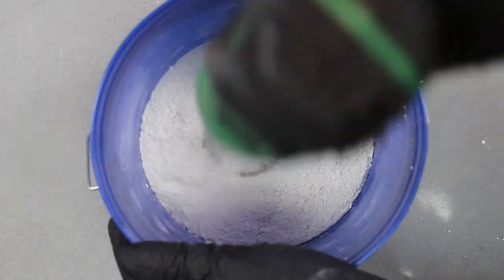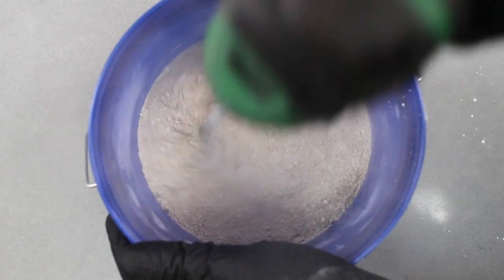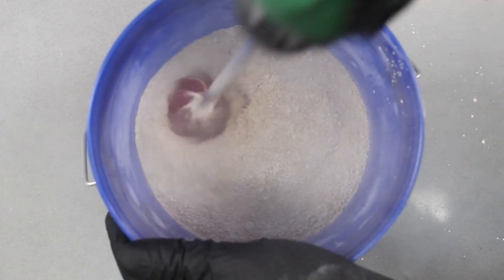And we're going to mix the dry components together, and we're going to mix until we get a uniform color. You don't necessarily have to do this. You can give yourself a streaky look in your concrete.